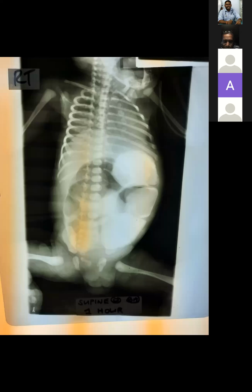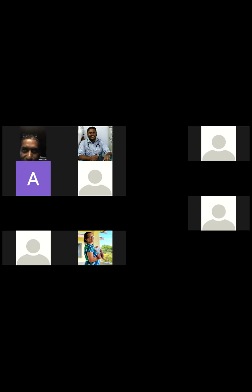Okay. And is there anything that we would have done differently for this kid, apart from the preoperative? So where exactly in the jejunum? How far is it from the DJ flexure? It was approximately 20 to 30 centimeters. Okay. So if you bring out a stoma, it will be high stoma losses.